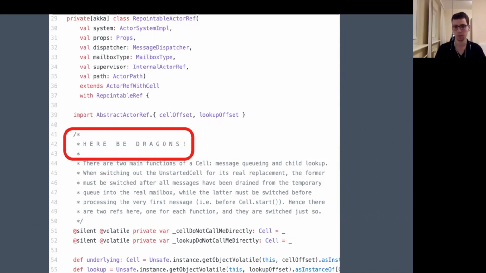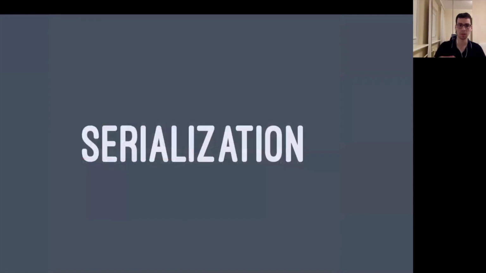Okay, so the first thing I will talk about is serialization. When the user defines their own messages, and they are just case classes and sealed traits, we can serialize them just like that and send them over the wire, there's no problem. But the issue arises when the user-defined messages have parts of the actor system inside.